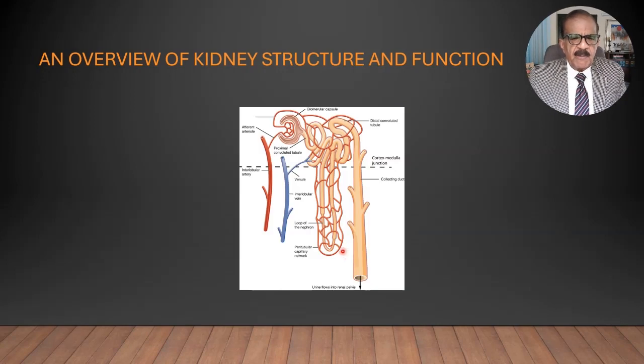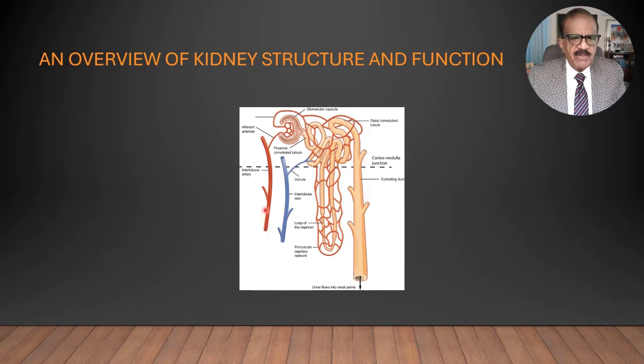Now this is the typical one nephron unit. There are millions of nephrons in one person. Now we know that different people may have different numbers of nephrons, and one theory says that if you have fewer nephrons, you may be more likely to develop hypertension or other kidney diseases. But this is not yet proven. Everybody has millions of nephrons, and this is a typical functional unit. Now let me show you.